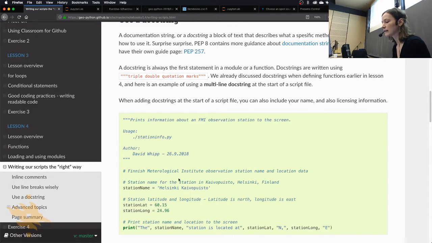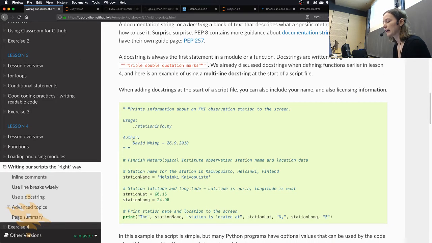There are some tiny formatting details: the ending quotation marks should be on a new line. That's a PEP detail, but it's a good practice. We haven't discussed how to run Python scripts using the Python interpreter, but that's related to that.